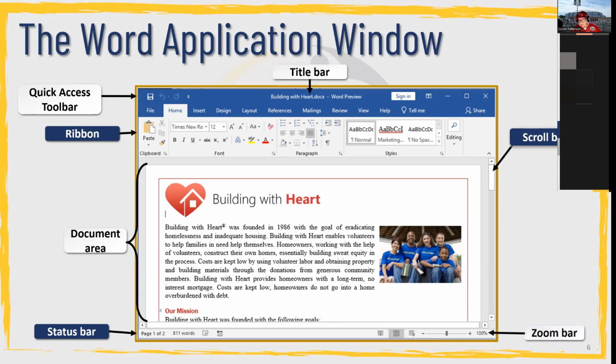And of course, you have your zoom bar, which is housed in the bottom right corner. This gives you some commands that are also housed in your View tab, commands such as zoom. If you want to zoom in or zoom out of your document, you have the option to toggle that bar between your minus and your plus sign.